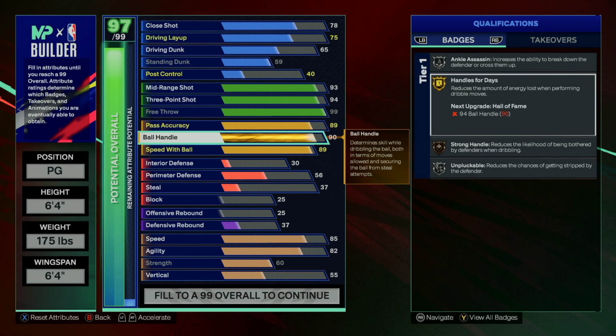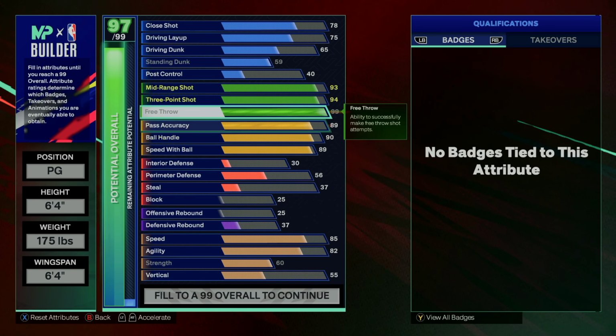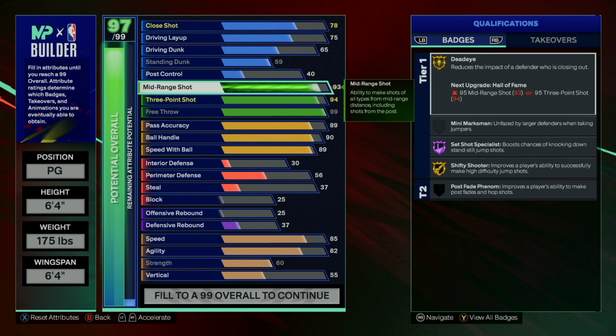But yeah, 89 pass, 95 handle, speed with ball is going to be a 91. So we've used all of our cap breakers, and like I said, I'm just going to put more cap breakers at the end of this season. I'll have a 96 middy. So the shooting on this build is unbelievable. This is the best shooting build that you can come up with in the guidelines that I need.